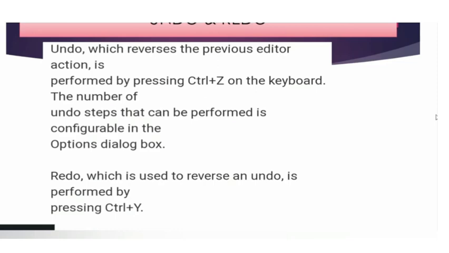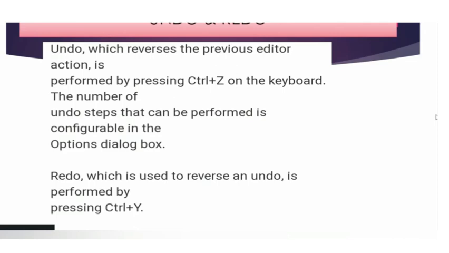The process of pressing Ctrl plus Z on the keyboard is already configured in our options dialog box, from where we do the keyboard settings, right? All the shortcut keys are configured in our dialog box.